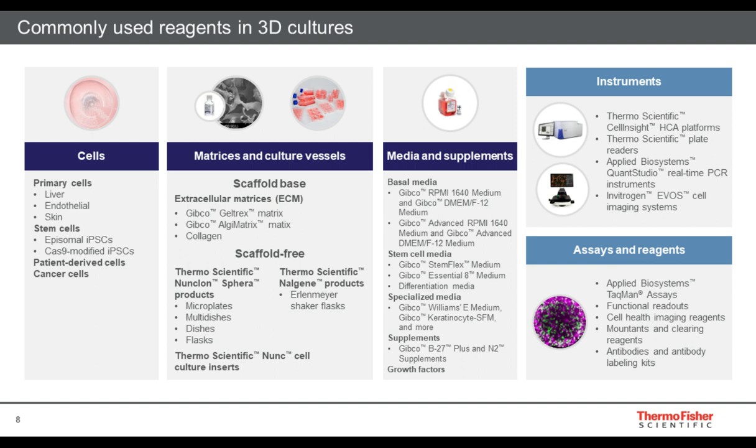And again, many of these can be interrogated with a lot of the reagents. At least cell health can be interrogated using a lot of the reagents that are commonly available through Molecular Probes, as well as various antibodies and labeling kits, or the use of TaqMan assays, for example, to really characterize what you have in your 3D cell model system. And if there's an alteration in the cell health of your model, you can also monitor that reasonably effectively with different types of cell health or viability kits that are commonly available.